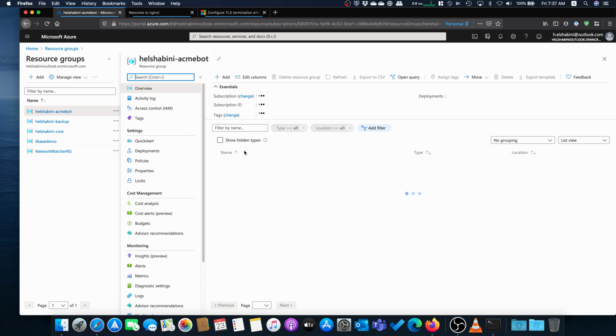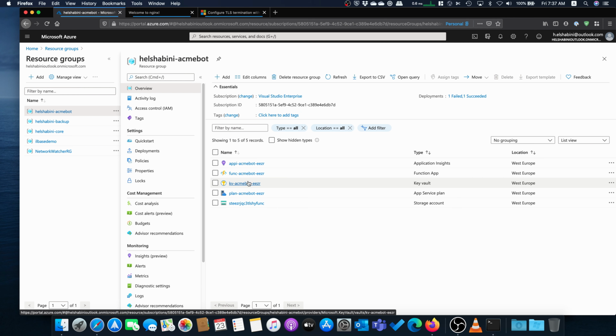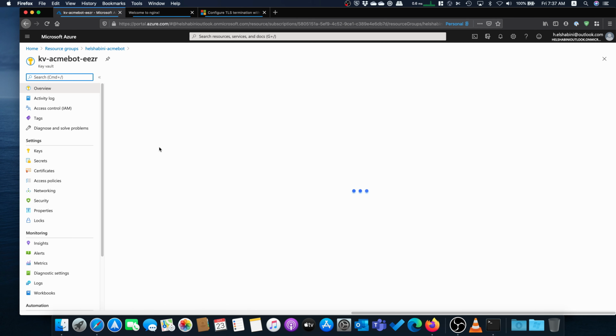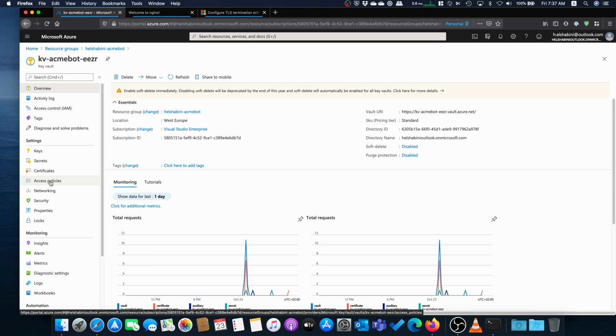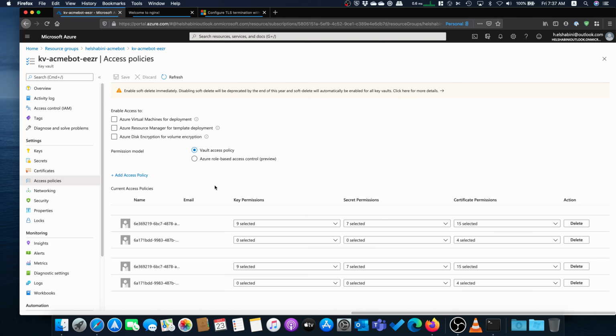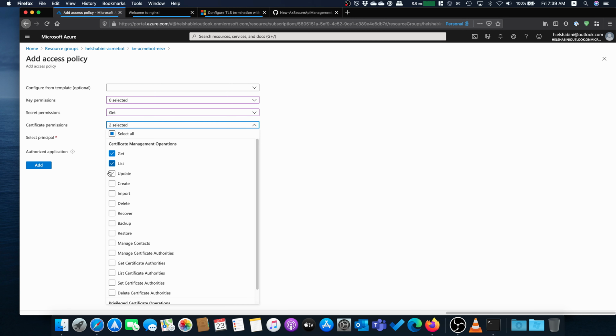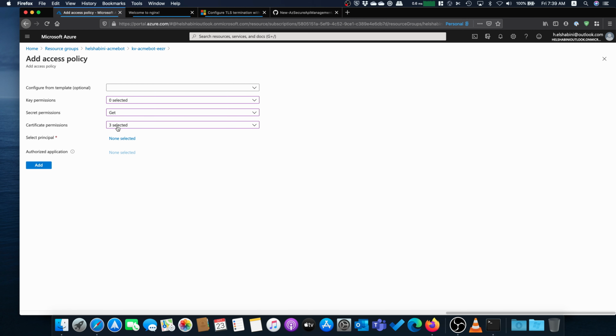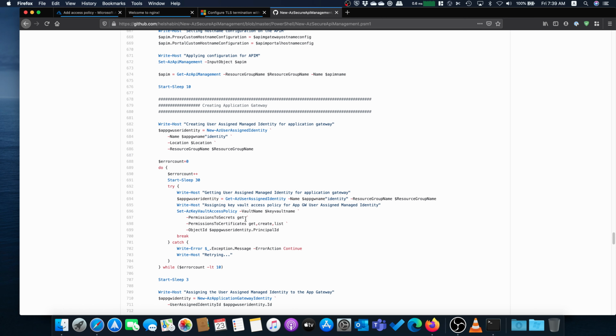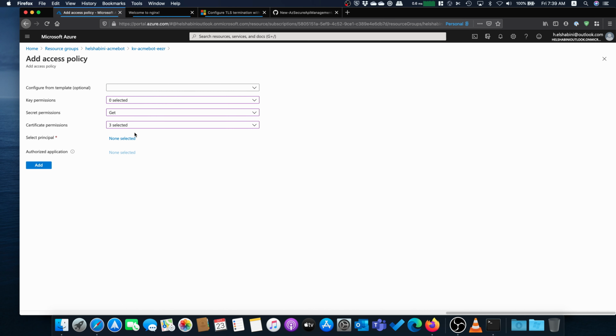So I go to my KeyVault, where the certificate lives. And I go to access policies. And I want to add an access policy. I don't need any key permissions. And permissions to secret is get and list. Get only, and then here is get, create, and list. I don't even think you need to create, but what the hell? It was in one of the official documentation at one point in time, but okay.